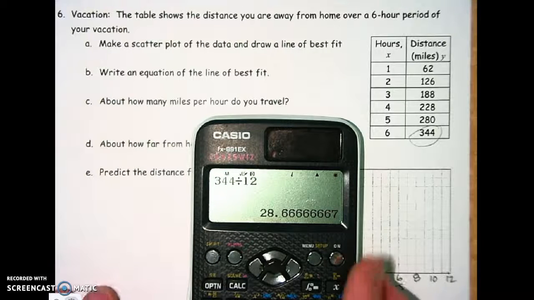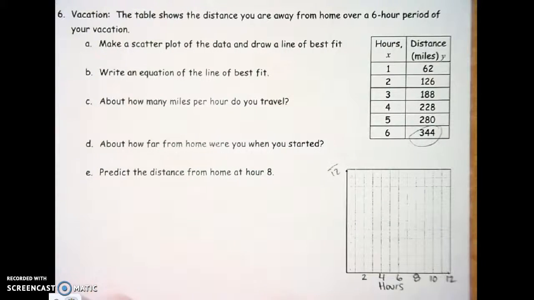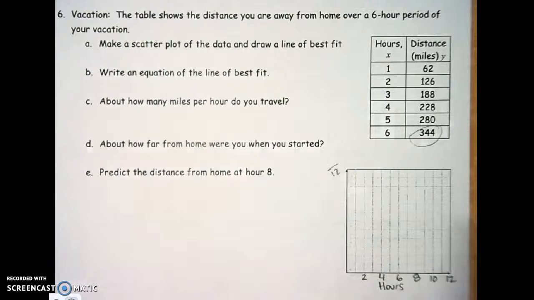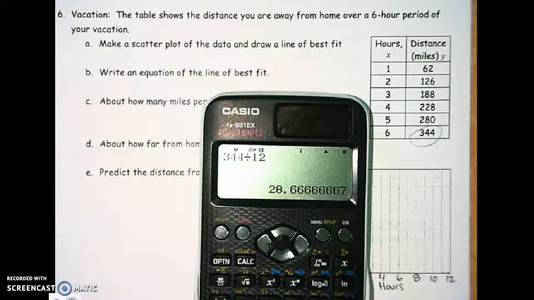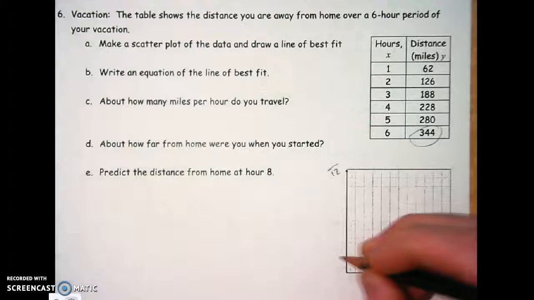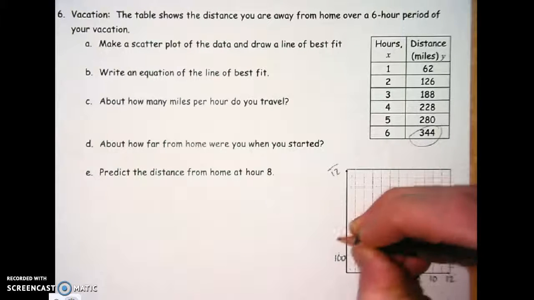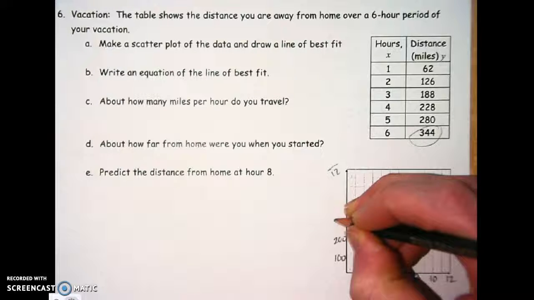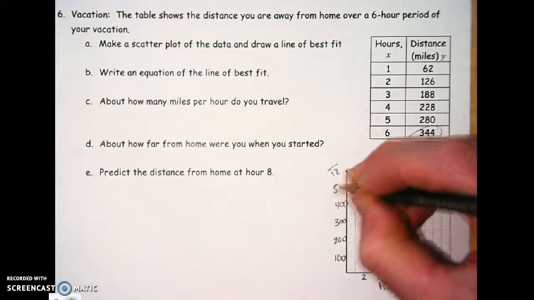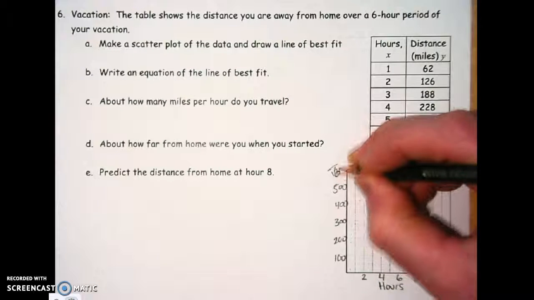If you notice down here, here's something that's important. This wants us to predict later on for 8 hours. So I'm going to need a little bit of room to extend my graph out. So I think I'm going to go by 50s. It's still going to cover a lot of the graph. It's not too much bigger than 30, and 50s are easy to count by. So I'm going to skip a block and write 100, 200, 300, 400, 500, and 600. Perfect.